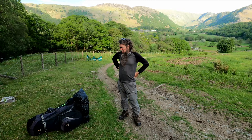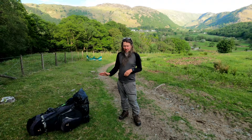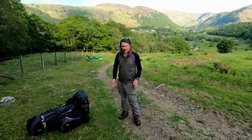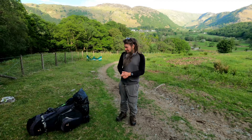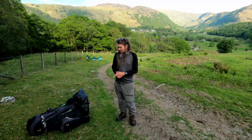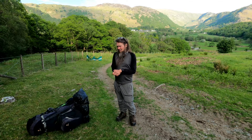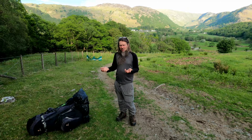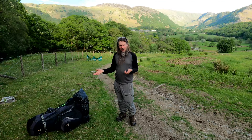The reason why my bag is so big is obviously I don't use a car. I'm here for a week and I want to keep my drone batteries fully charged — I get loads of drone footage, video footage, photography. They have to be charged every day, the drone batteries. So I have to lug around my battery packs and chargers, because chargers are not small. I've got like four drone batteries alone.